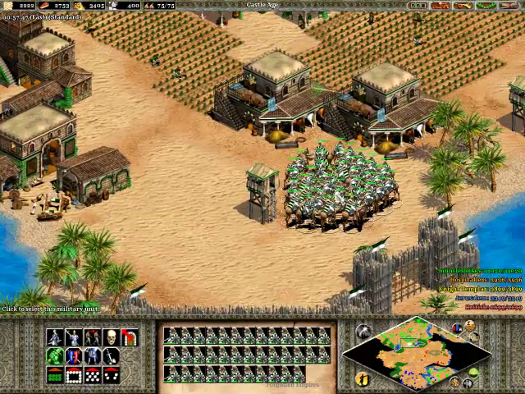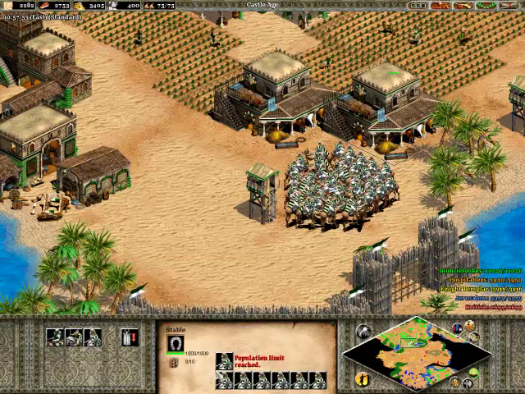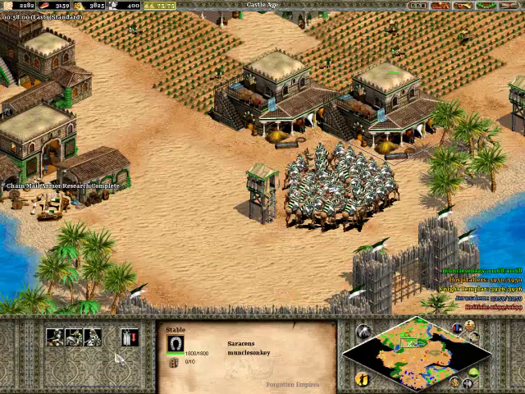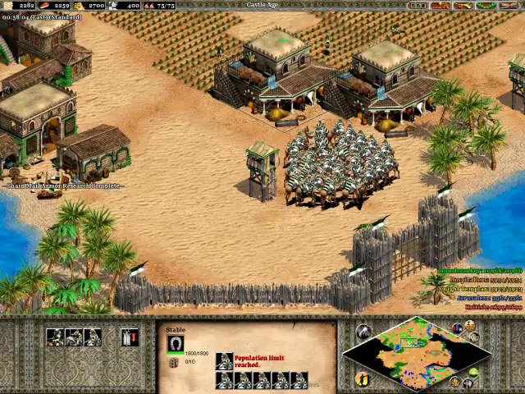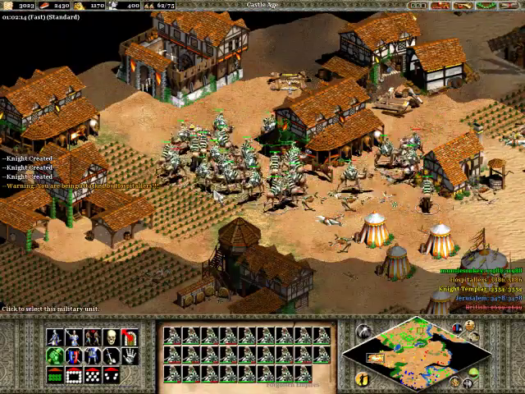And although you cannot build stone walls, I found in the Forgotten Empires expansion you can actually make palisade gates, which is really useful because I was getting kind of annoyed having to destroy one of my palisade walls and then having to rebuild it every time I wanted to move my army out. So that's just a nice little fact here.